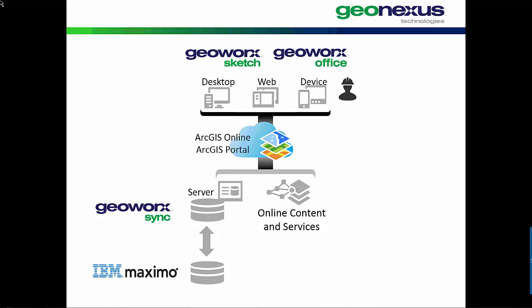Just a quick reminder that in the upper left, we've got GeoWorx Sketch, which is a lightweight redlining and field sketch application that can be launched from a third-party host, and it writes back into ArcMap, and there's an ArcMap tool to process those red lines. We have GeoWorx Office, a widget that can be embedded inside the Esri Web AppBuilder, combined with any other widget in that library, and can be deployed leveraging ArcGIS Online web maps and content to view, query, filter, and create asset and work order information from that web environment. And then, of course, below we have GeoWorx Sync, which is really the theme of today's presentation.